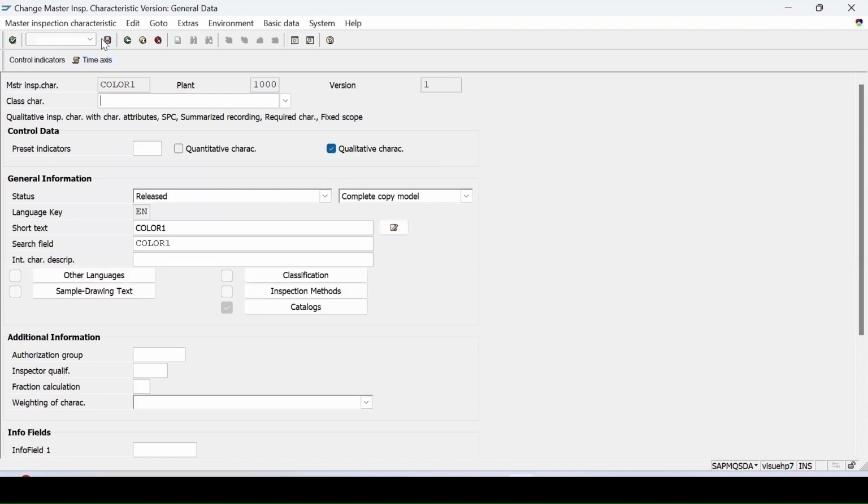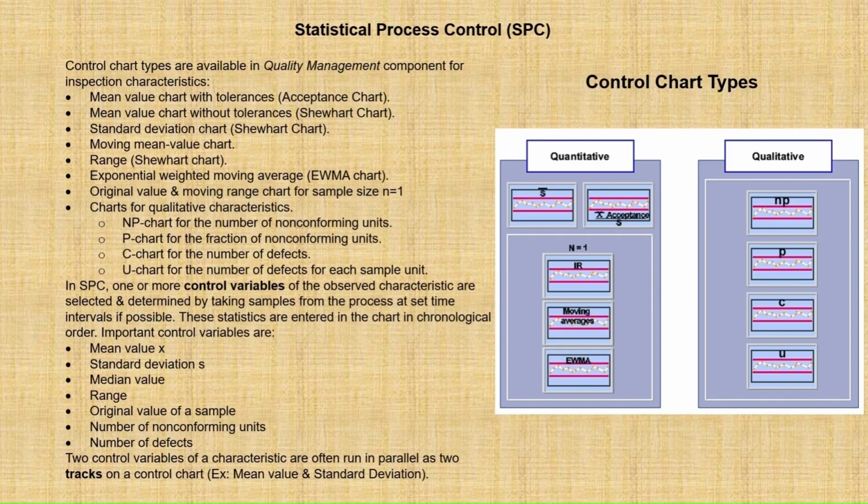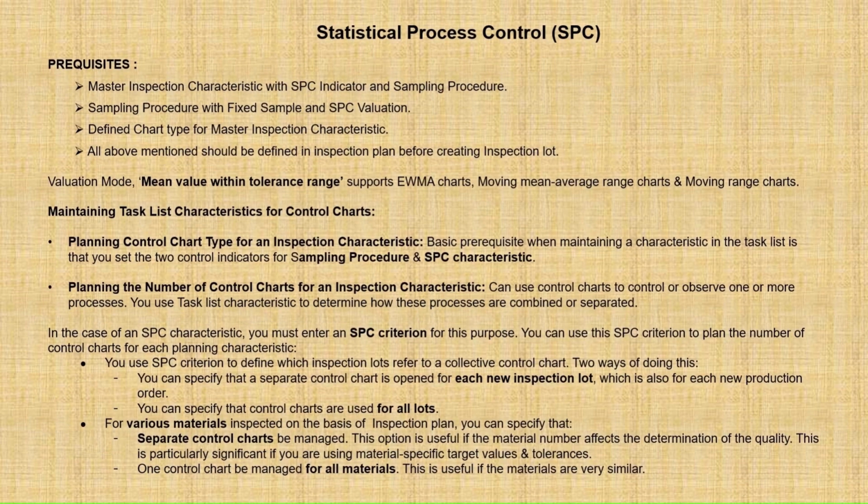The second master data which we have maintained. Since we have specified that sample should be calculated, I need to create another master data which will calculate the sample. Because if there is a lot of, say, 1,000 pieces, testing a part of it, that is what is a sample. And we need to create a sampling procedure which will decide what will be my sample.